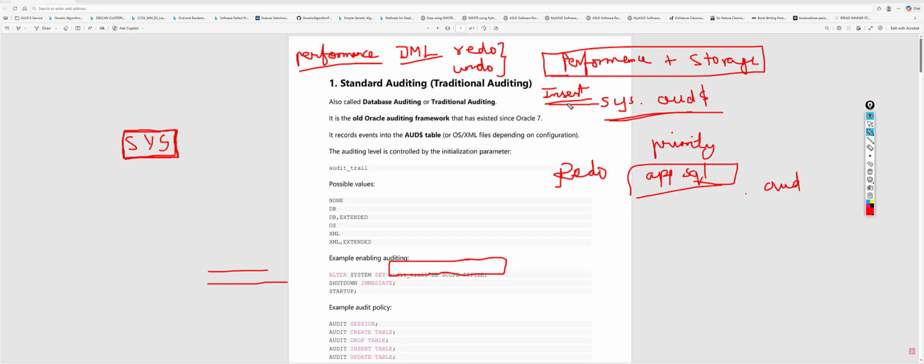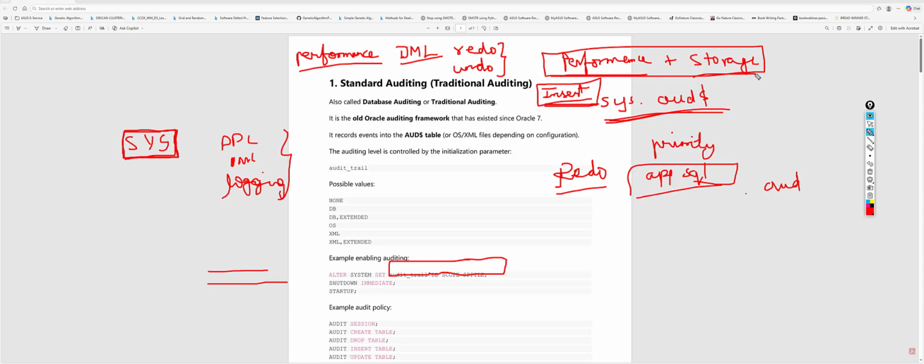Obviously, if you have enabled audit for everything, like I already mentioned, DDL, DML, logging, all logins, for every operation, then obviously there will be a huge flood of audit records generated, and there will be a lot of inserts into sys.aud$, which further impacts the performance of the Oracle database.